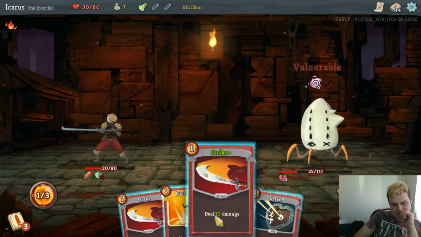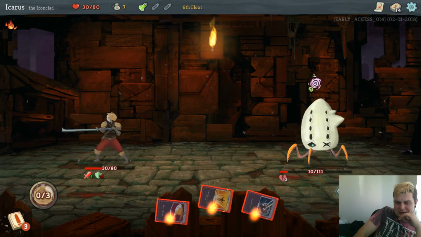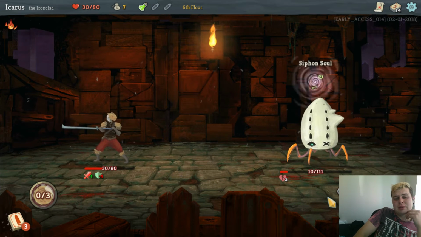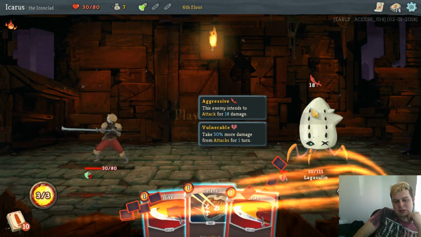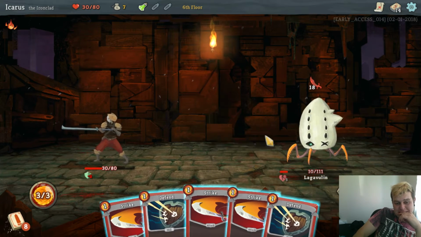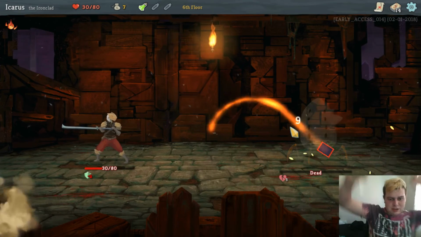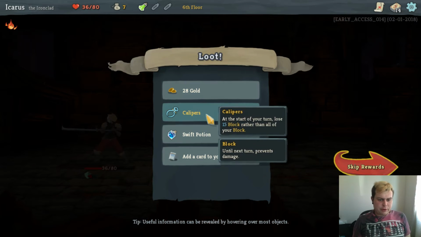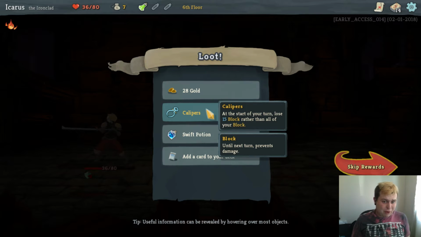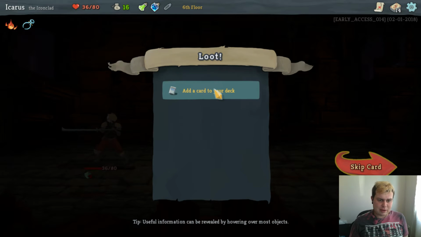And we'll do that. He's left at 10 health. Okay. Yes, I did it. Oh, I got calipers. What do the calipers do? Start your turn, lose 15 block rather than all of your block. Until next turn, prevents damage. Alright, and we've got a Swift Potion, which draws 3 cards, 28 gold.